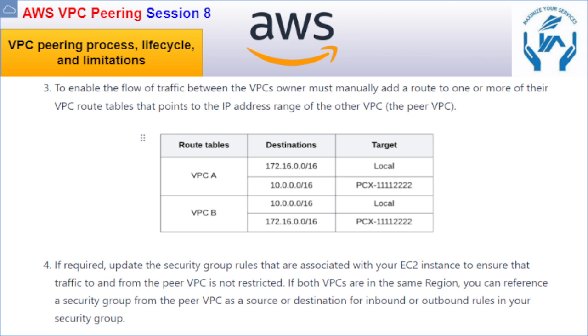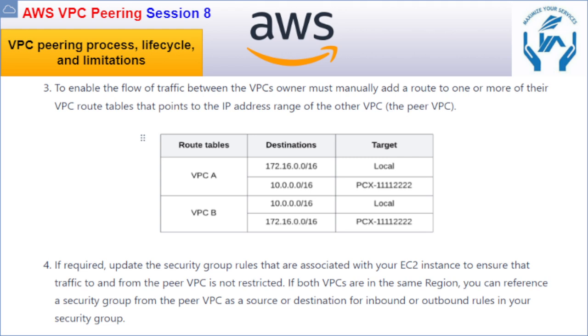Got it? Okay. If required, update the security group rules that are associated with your EC2 instance. Definitely, we might have another service other than EC2, such as a containerized service or Lambda. We are just using EC2 as an example because it is common and mostly used. So there must be a security group policy where you configure and update your rules, like on which port you need to communicate and what your inbound and outbound destinations are. If you want to allow only VPC B to communicate with VPC A, you have to provide the destination in your security group policy.